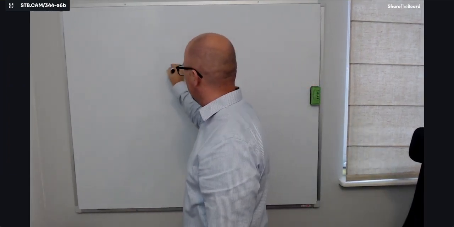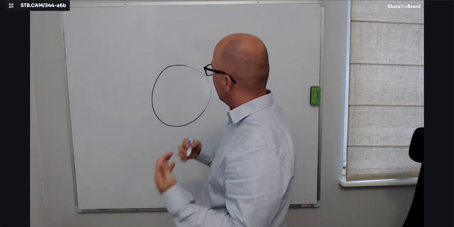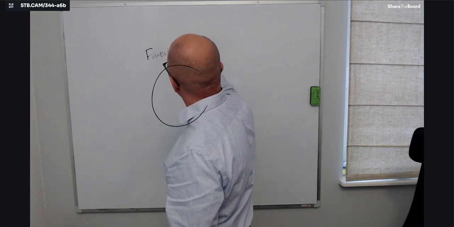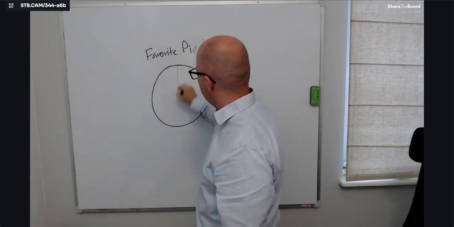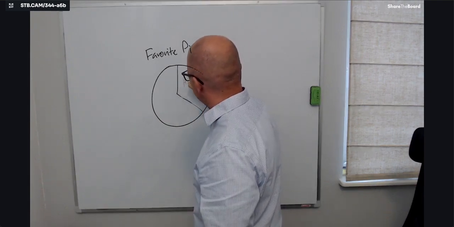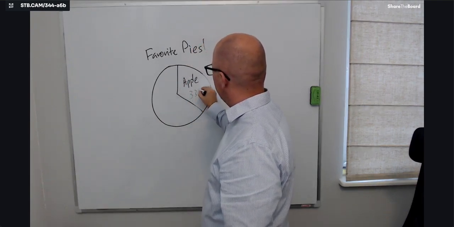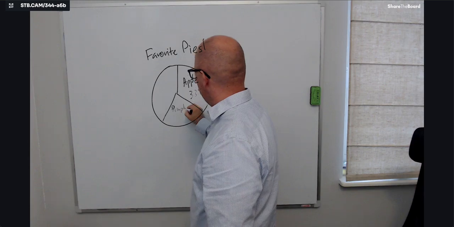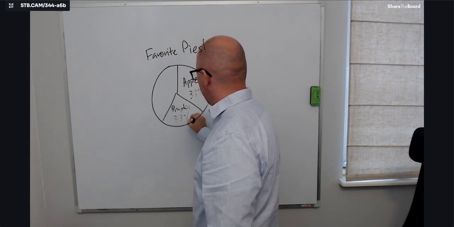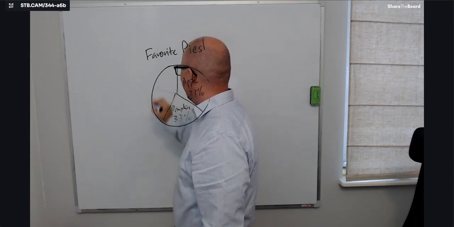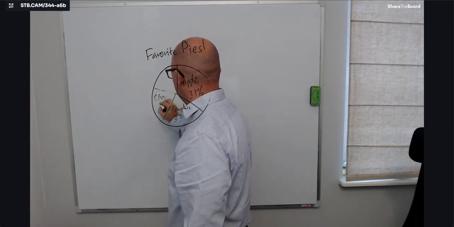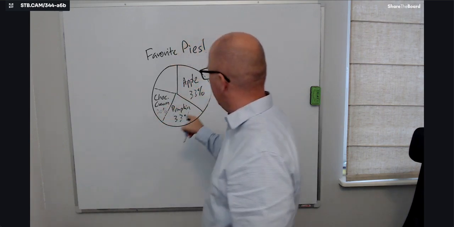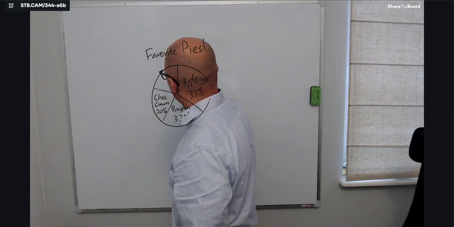So let's see, a good example would be any kind of charts and graphs, right? So I'm going to put on here one of my favorite examples, Martin's favorite pies. Let's do it that way, Martin's favorite pies. And I'm going to just make these up, so please bear with me. Apple pie, 33% favorite. Let's say pumpkin pie, that's another 33%. Then let's see, another great one is going to be something like chocolate cream. And we're going to give that one 20%, which leaves us with 14% for everything else, 14% other.